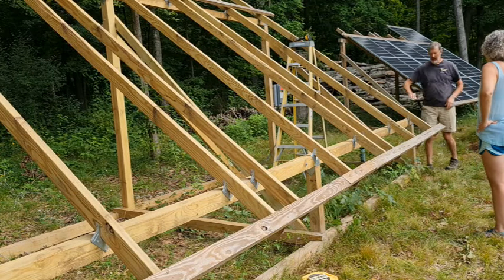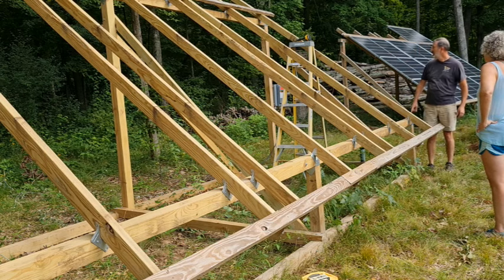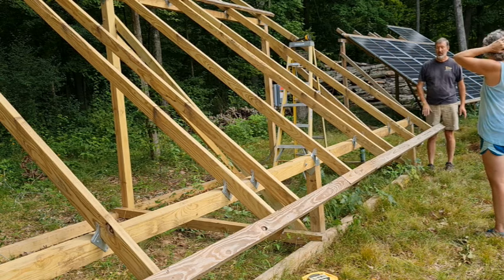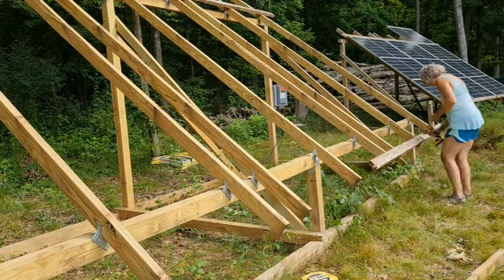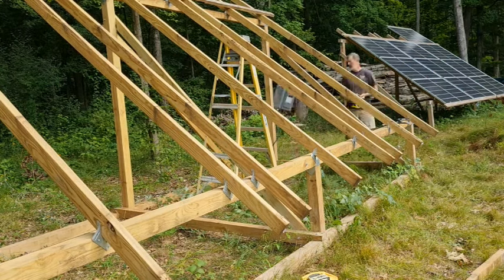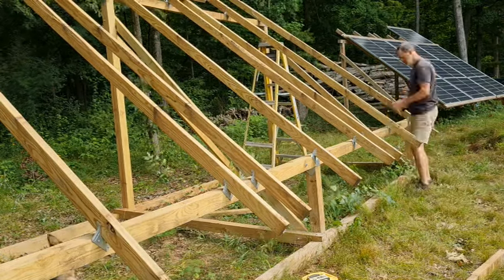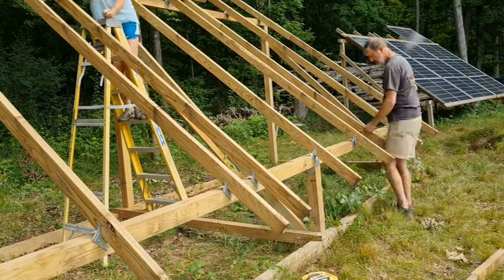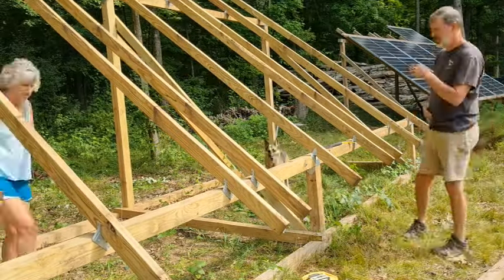I think if we take these off and these off, and the angle and maybe the backs, maybe we can get the bottom all in one shot. So with our plan in place, we got to work taking apart the structure and getting it down to a manageable size. After we get this done, we got to get the chainsaw out and get that tree cut down.